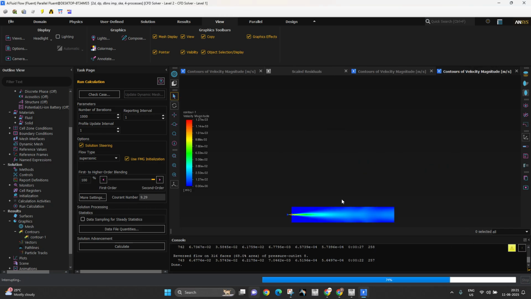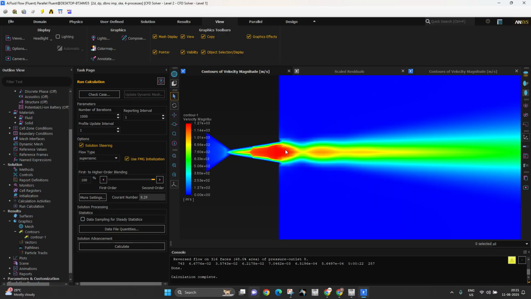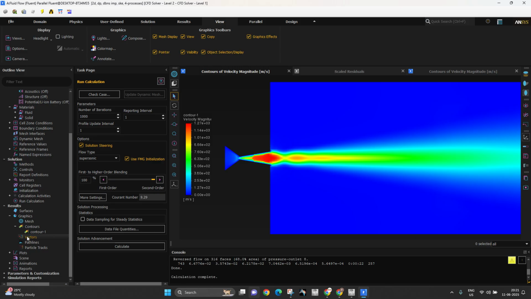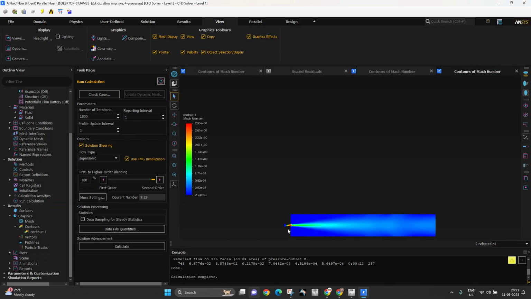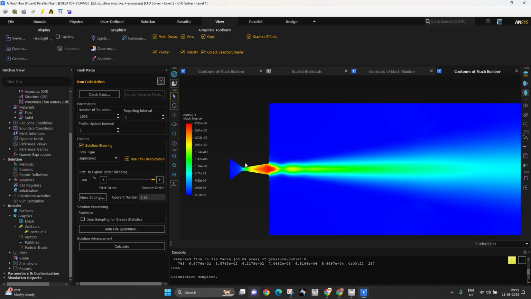So let's give it a try. Now you can see, right, the flow is actually kind of developing. With more pressure, now this is over expanded flow. Okay, you can see the Mach diamonds basically. I'll keep it as Mach number perspective. It tends to form diamond waves over here. This is over expanded. Pressure of the engine is lesser when compared to the environment. If it is under expanded, a huge plume will be formed to denote it is far greater. And if it's a perfect jet flow, the flow will be completely straight.